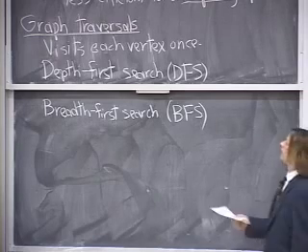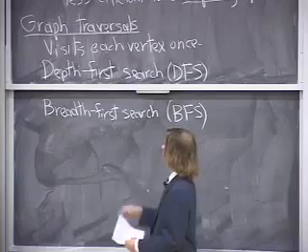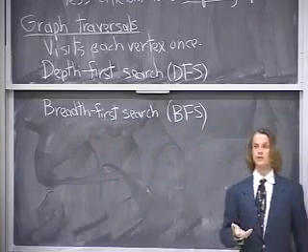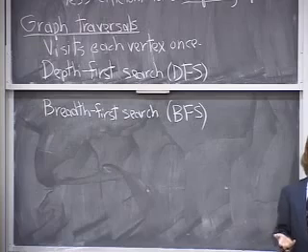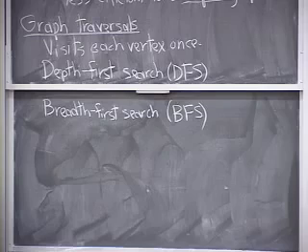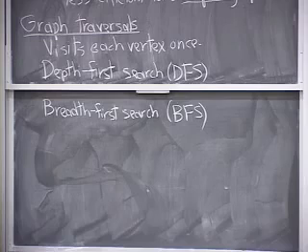So in order to do these graph traversals, you want to make sure that you never visit the same node twice. And in a tree, that was easy, because there's only one path to get to any given node in a tree. But in a graph, there's many different ways you might be able to get from one node to another node. And so you want to make sure that you don't visit a node repeatedly.